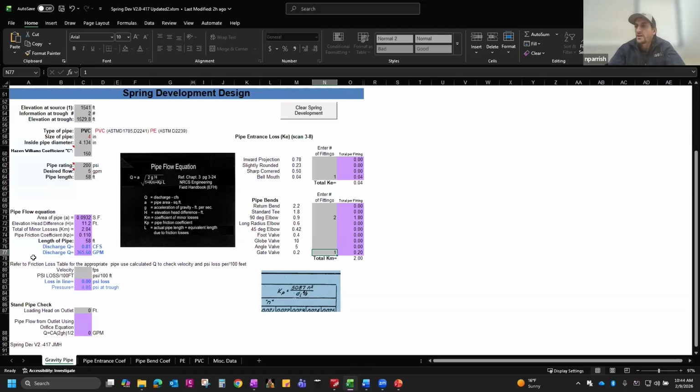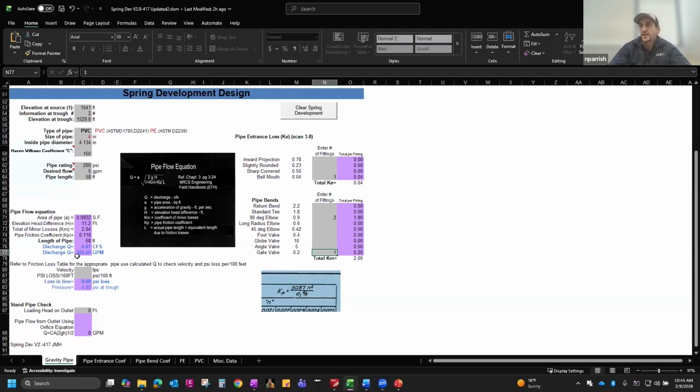But before we do that, I will point out that for this scenario, so for larger pipe, when using this spreadsheet, we are going to use the desired flow rate, because if you use this discharge Q, 365.6 gallons per minute, we're never going to collect that much water out of this spring. Hopefully not, at least.